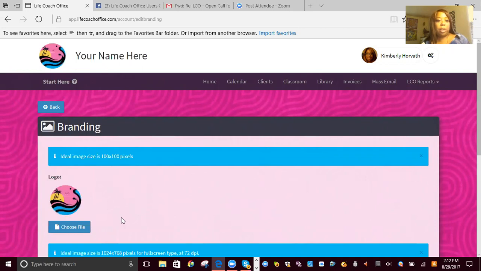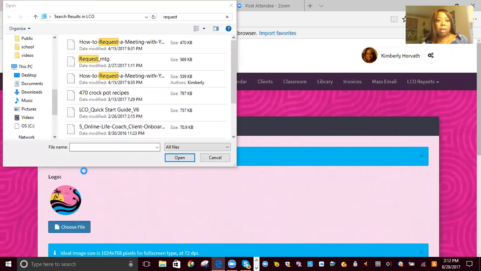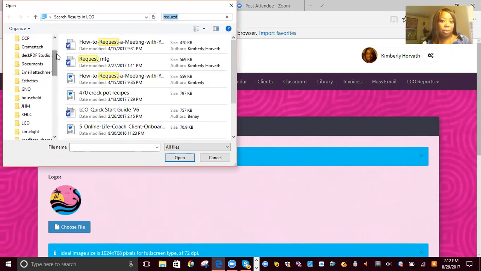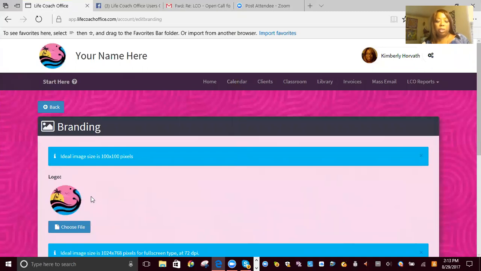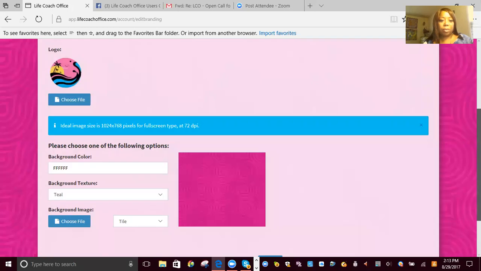do things is repetitive. It says choose file, you simply click, and it's going to go into your system here and allow you to choose the file from anywhere in your desktop. I'm not going to change it, but wherever you have your logo in your desktop, or even if it's an online link, you can do that. Pull it up, change the picture, crop the picture, and then you'll have your picture there for you.